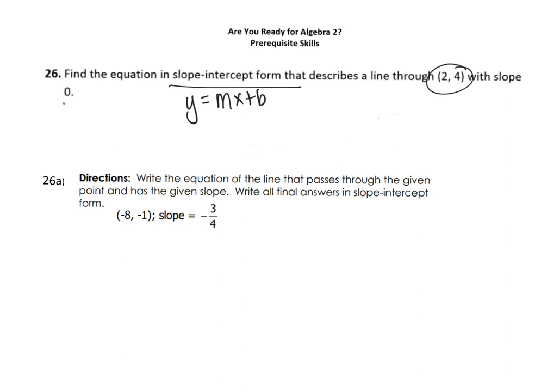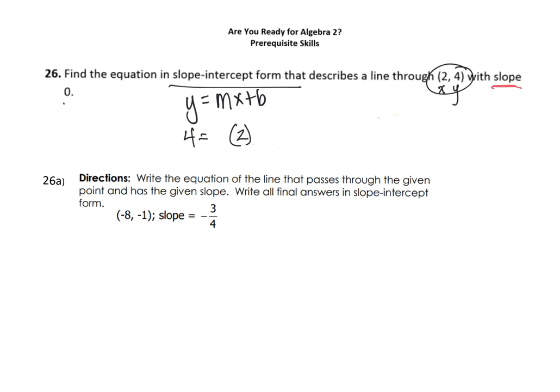Always start with what you know in comparison to y equals mx plus b. If they give me a point, that means they've given me an x and a y value. Now, where do they fit in relation to y equals mx plus b? y is 4 and x is 2. I'm just filling that into y equals mx plus b. See how much I know, see what's missing. You can find out a lot of what you should do if you know that.